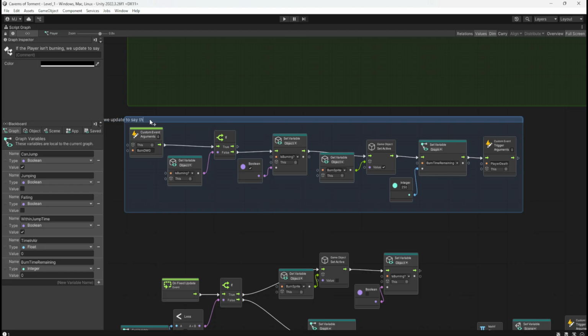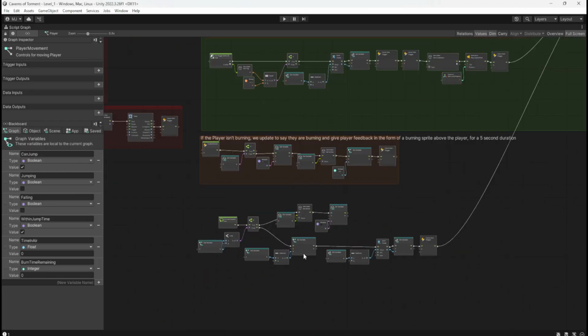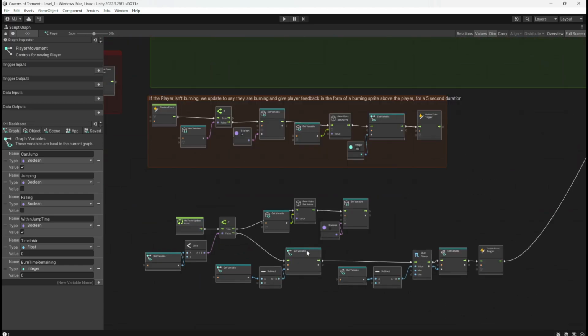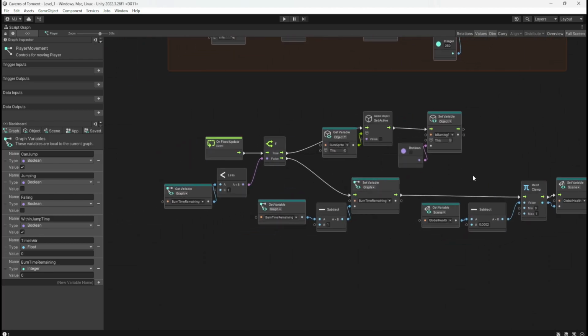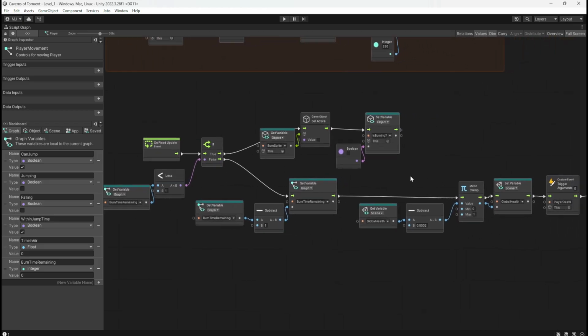Update to say they are burning, and give the player feedback in the form of a burning sprite above the player for a 5-second duration. I'm going to give this orange because it's burn damage. That's for the lava. This one inflicts burn damage. One second, guys.